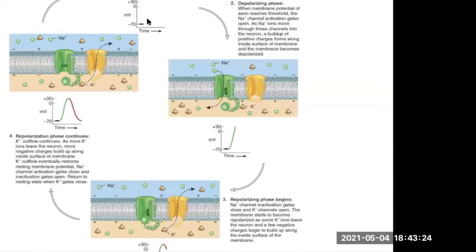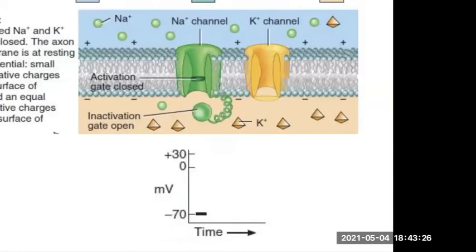All right, so we'll break these down into individual steps as we go, at any one particular area, looking at the chart right here. This is in your book. Right over here is the resting state. Again, the activation gate of the sodium channel is closed. The inactivation gate really doesn't matter at this point. We could ignore that. Your voltage-gated sodium channel is closed. At your resting membrane potential, there is a buildup of negative charges inside and equal positive on the outside, roughly. It's going to be minus 70 overall. So this is a resting membrane.